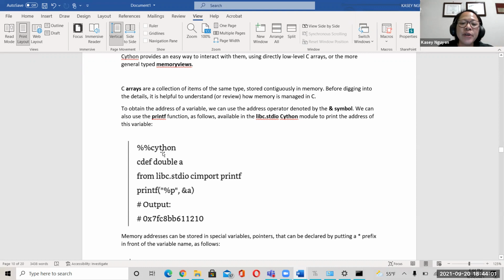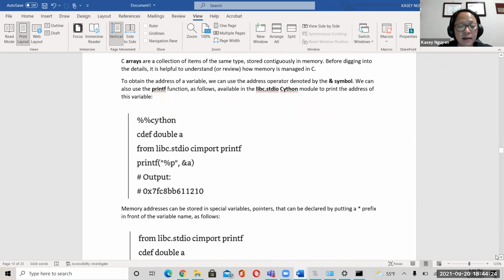Okay, so here what we see is that we can create a variable called A, like what you've seen in our assignment. This variable is going to hold the memory address, right? It's going to reference that location.